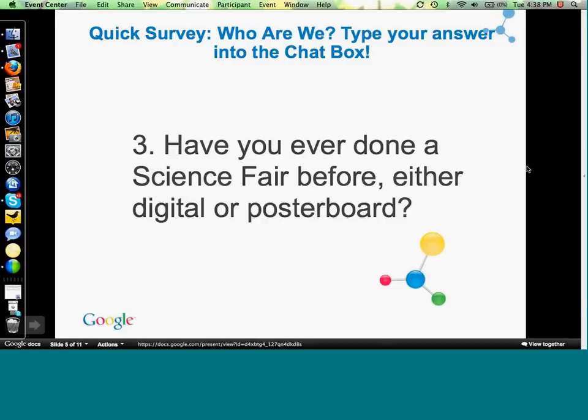Final question, have you ever done a science fair before, either digital or a poster board at your school site? So we've got some no's, some yeses. Okay, well, that's really exciting to hear that this is the first foray into a digital science fair, or maybe even just the analog science fair at your school. We've got somebody who's done a non-digital one before. So it'll be interesting to see how kind of the same scientific principles apply, but now we're, instead of a poster board, we're able to really put some interesting things into it and also go for some pretty awesome prizes from Google. And we've got somebody in the middle of a science fair right now. So wonderful, good timing. I also do another virtual science fair with our school, with the schools in Asia, so they're kind of doing both at the same time, so that's exciting.